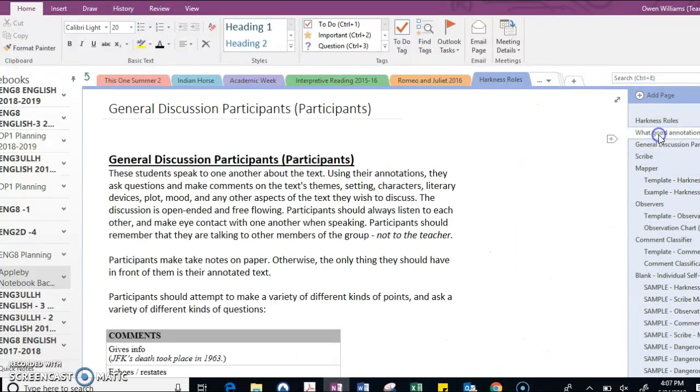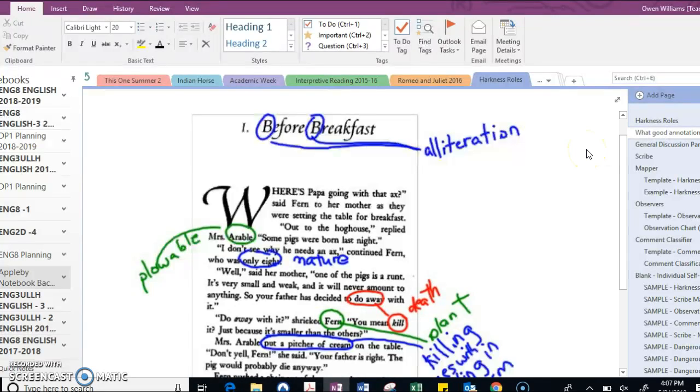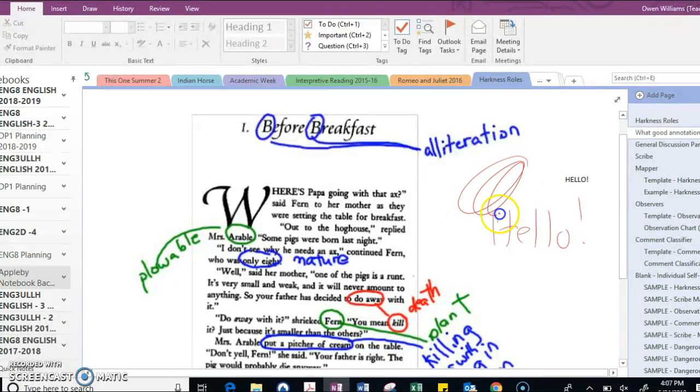The other advantage of OneNote is that it automatically syncs. So if I write something on the screen here, and I can type if I want, oh, hello, or I can write, hello. It automatically syncs with the rest of my class, so I can project this onto the board and do it, but I can also do it digitally, and they can see what I'm doing, and they can do the same thing. So we can collaborate this way, the same way that you would with Google Docs, but the fact that you can do things visually and like a tablet is a huge advantage, I think, over Google Docs, and students can submit their work through OneNote, and I can give them feedback through OneNote. It's an incredibly powerful teaching tool.